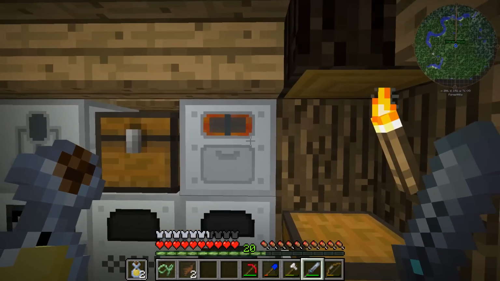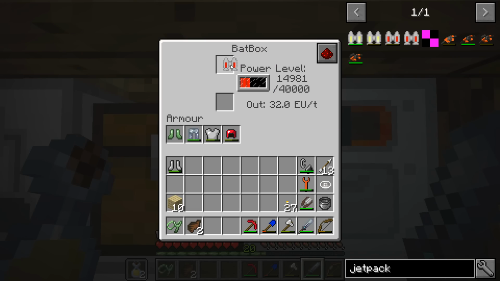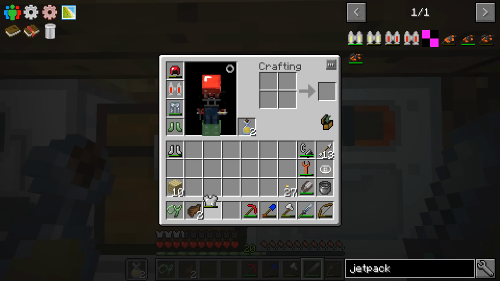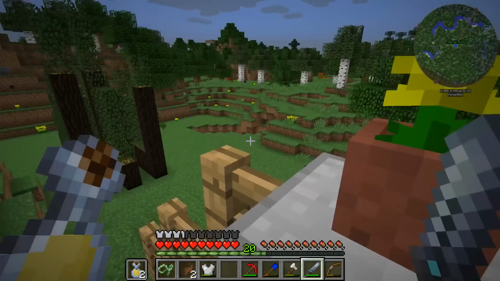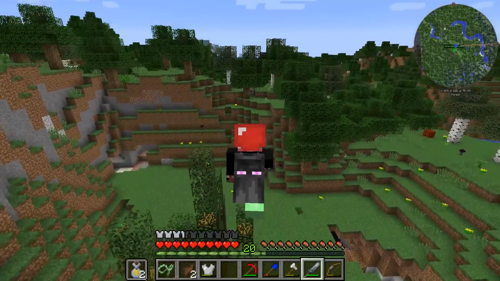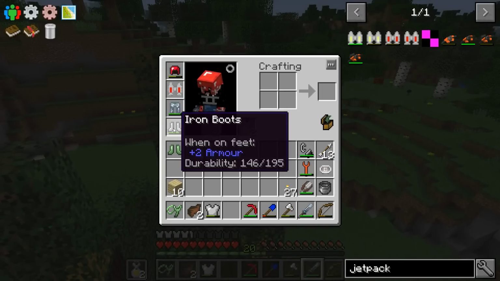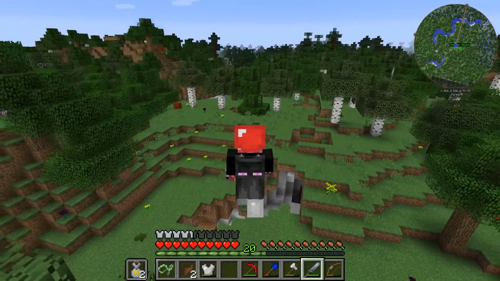All right, guys, I think the time has come. So let's go into our bat box really quick and let's see how that's doing. It's fully charged. Oh my God, this is going to be the best thing since sliced bread. Here we go, my friends. Oh, I'm freaking flying, baby. That's amazing. Okay. Oh, can I like not do that? All right, let's see how it does.